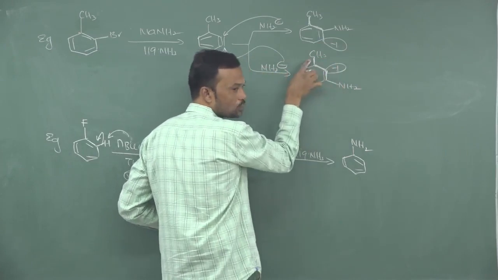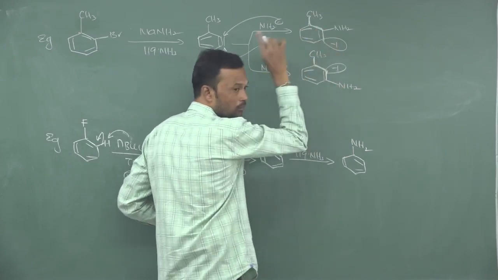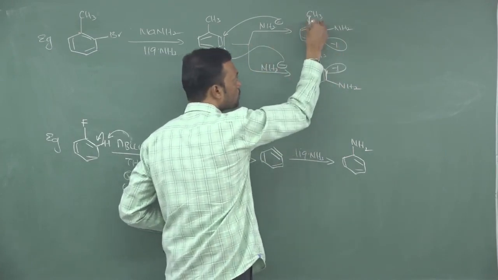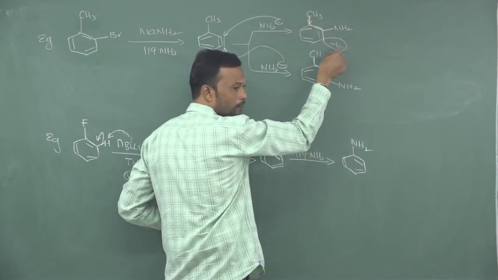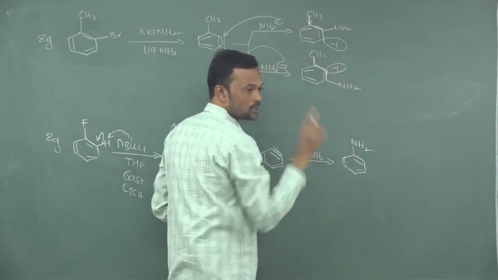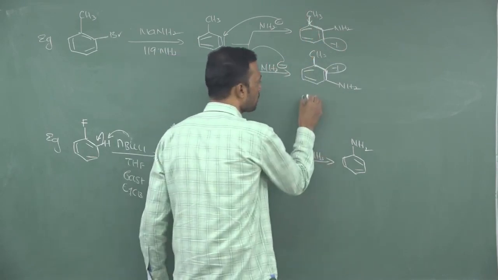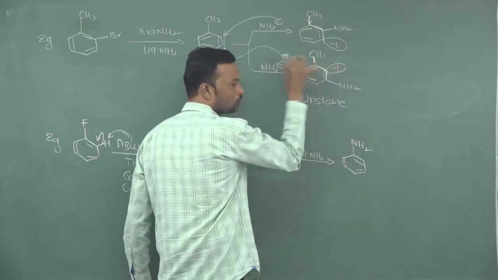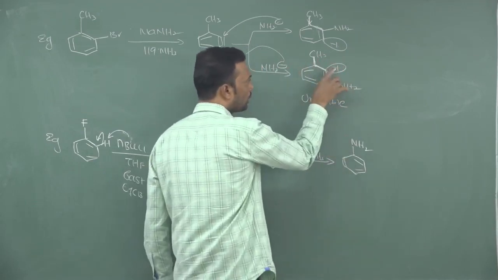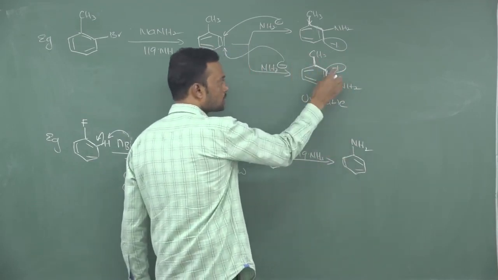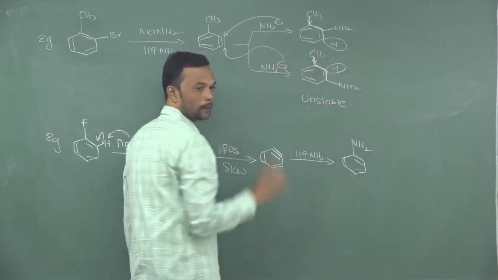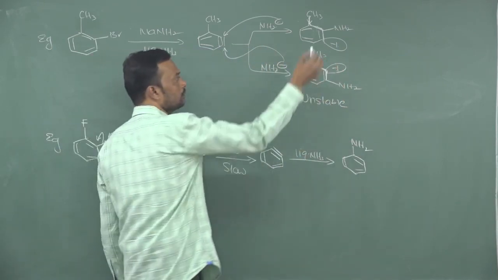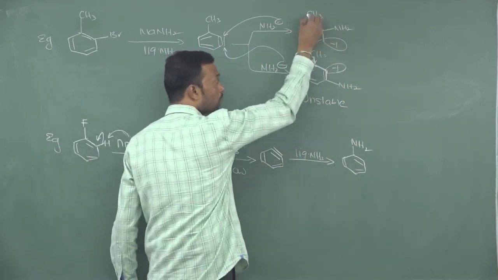See, in one case the negative charge is close to the donor, and in the other the negative charge is away from the donor. What happens if the negative charge is very close to the donor? Negative charge and donor, what happens? Unstable. So now see, is this stable or unstable? This becomes unstable. Why? Because the negative charge is very close to the donor. The donor and already excess electrons are there. These excess electrons are destabilized by the donor. But here excess electrons are present, but they are far away from the donor.